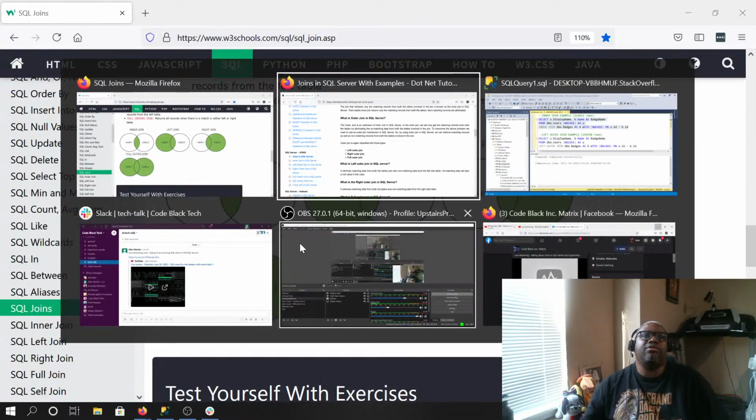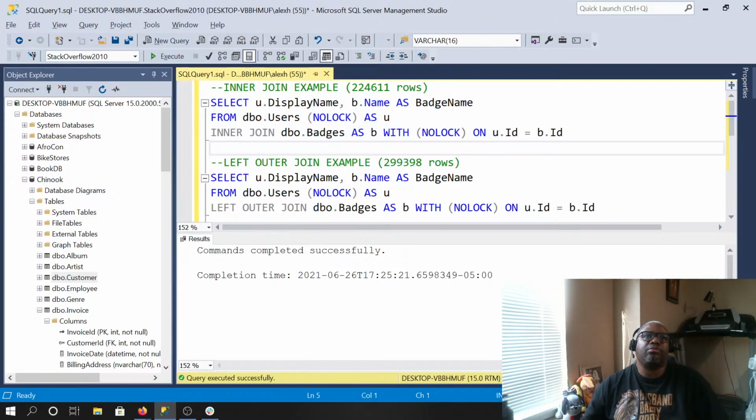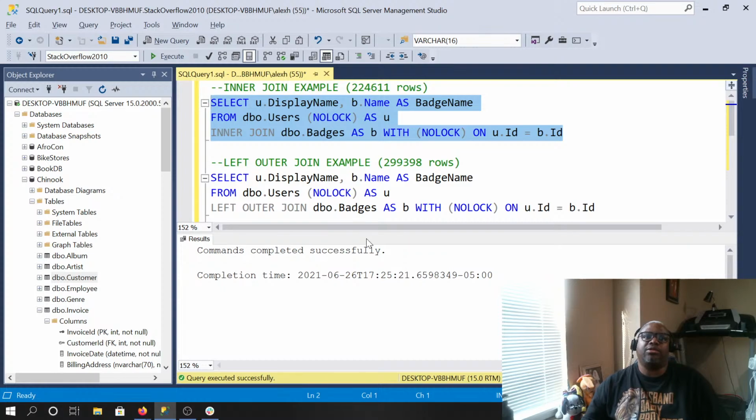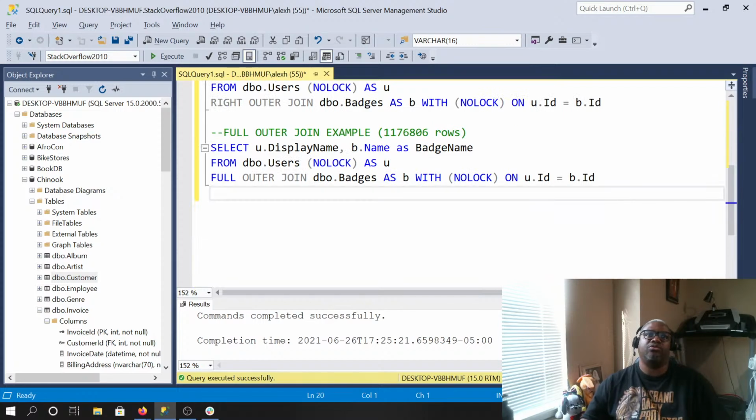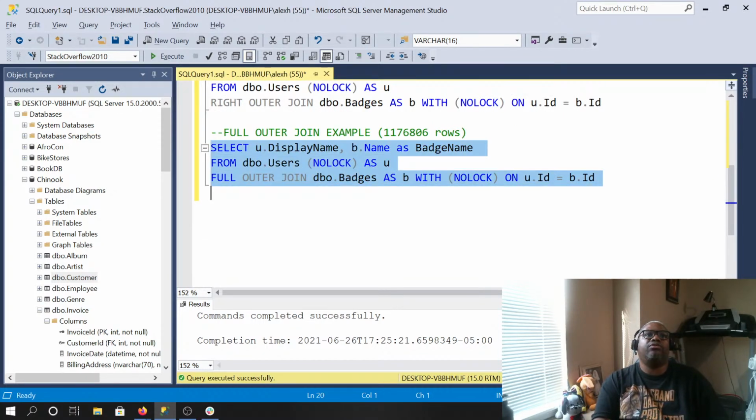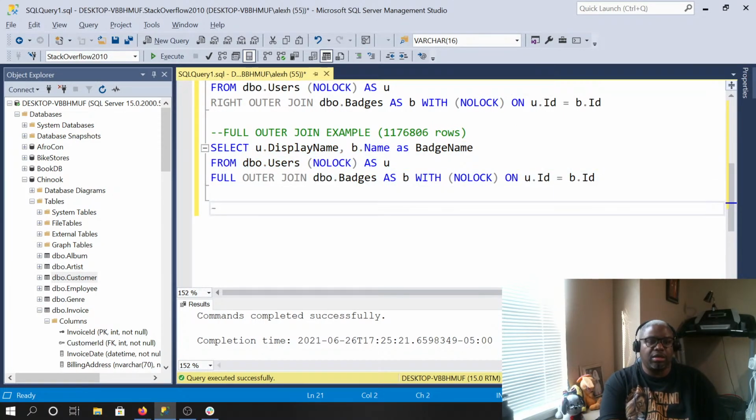But let's go into this other table and see what we have here. So this is an example of an inner join and outer joins on the same sets of tables here. And I'll do a cross join, a full outer, and I'll do a cross join example.